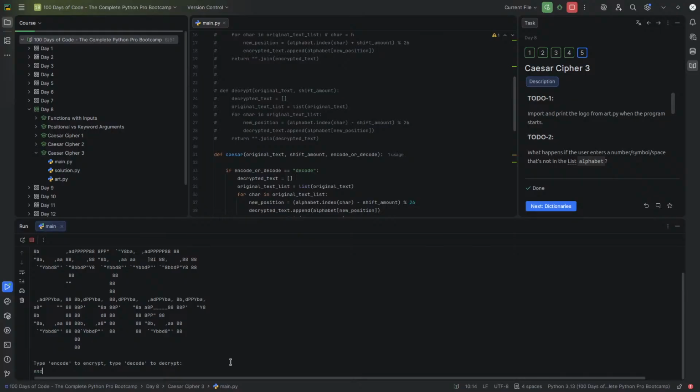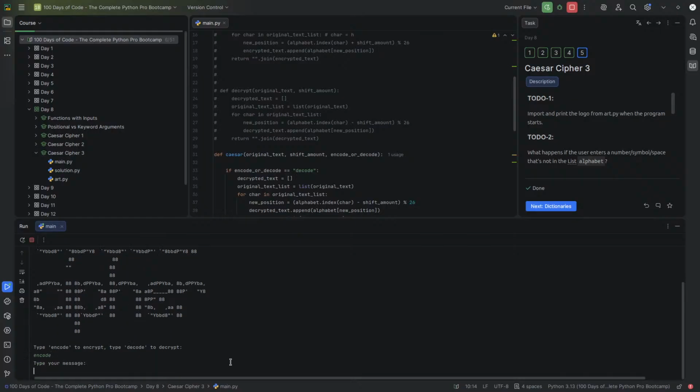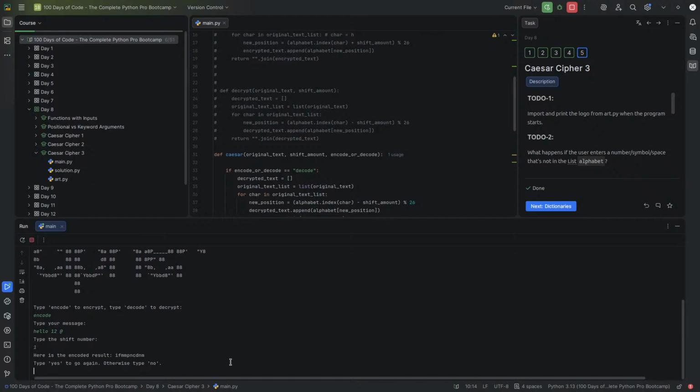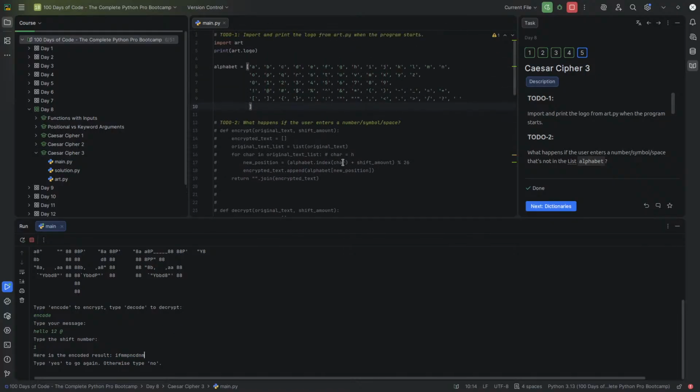Okay, so we are going to encode. My message is gonna be hello 1 2, and I'm gonna add a symbol. The shift is gonna be 1. Okay, so we have these results. Let's check if it's correct or not. For H, E, F, M, and P, it's true.